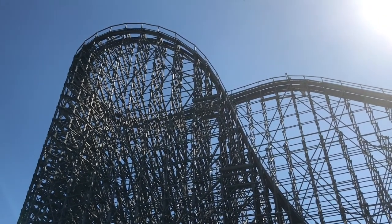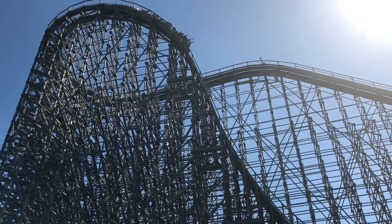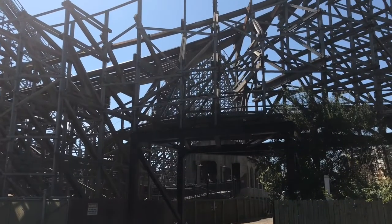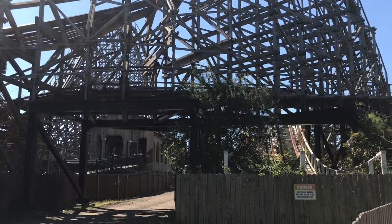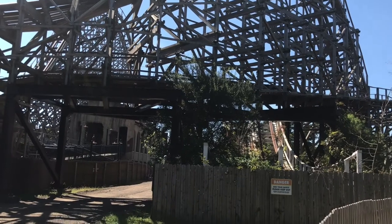It's really smooth, fast-paced. It's just such a good ride. The theming is not, there really isn't a lot of theming, but it's actually, they'd say, decent for a Six Flags coaster. They kind of did an attempt for it, but it's not great. It's still cool, and yeah, the trains are really good.